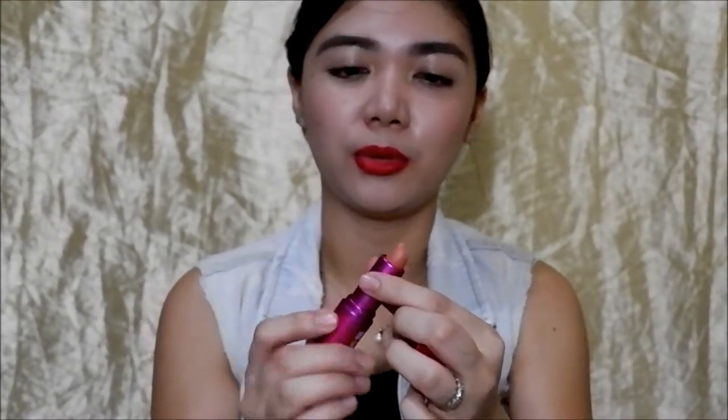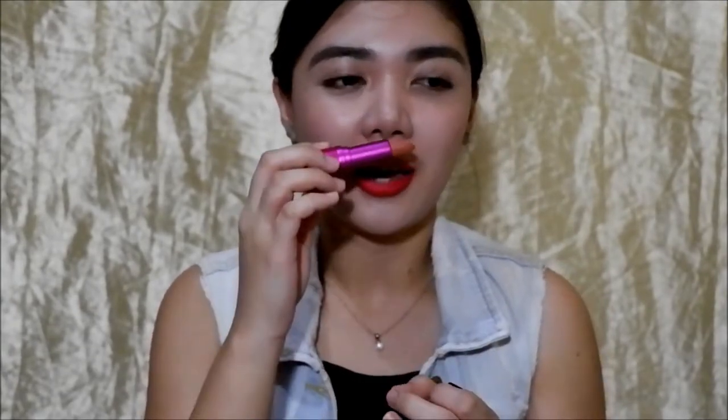And, it really feels nice. Hindi siya magaan na magaan. Magaan siya, pero hindi siya yung cheap yung pagkamagaan niya. So, it's really nice. And, ito yung shade niya. I chose this because it is a nude shade, which is perfect for everyday. And, yung isa naman, yung Phenom, is a very bright red, which is perfect for Christmas. By the way, the scent, hindi naman overpowering yung scent, but it has sweet and parang chocolate scent.